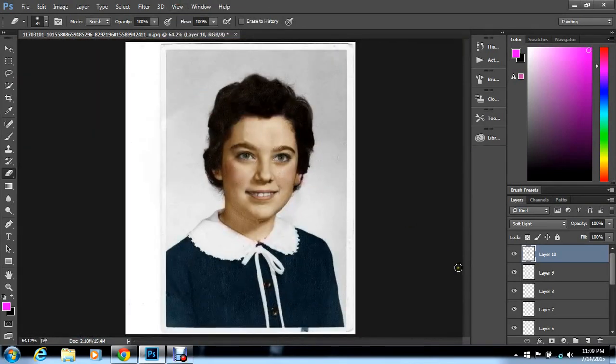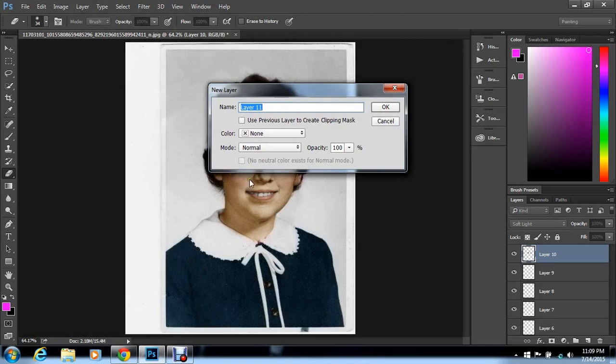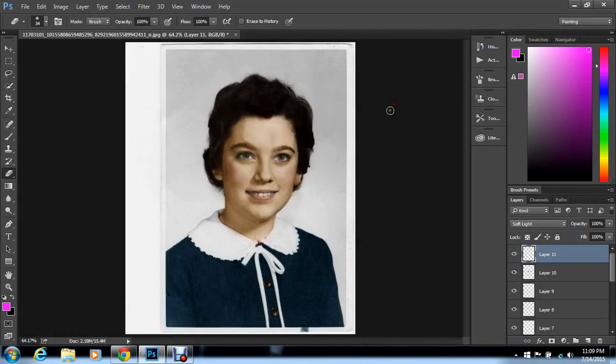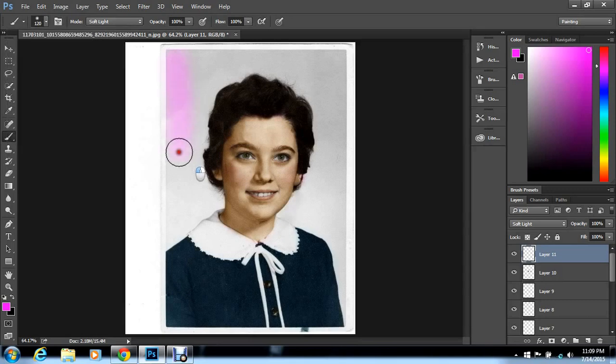Alright, and last but not least, I'm going to go in and do something with this background here, because it still looks black and white. We want everything under picture to be colored. So I'm going to go in and do another layer. Do it in a soft light. I'm going to do a bigger brush because we're doing the background. We can always clean up the edges. I'm going to go in and color this.